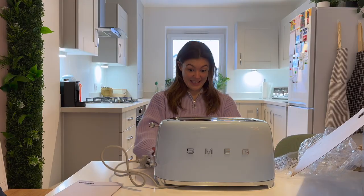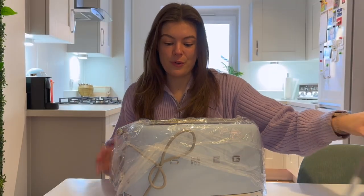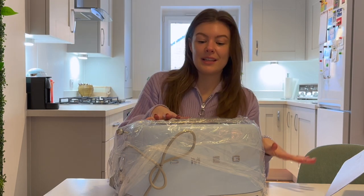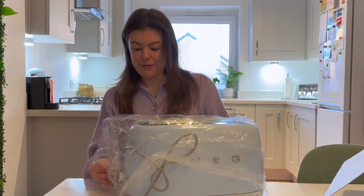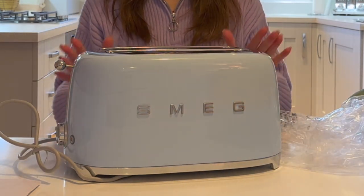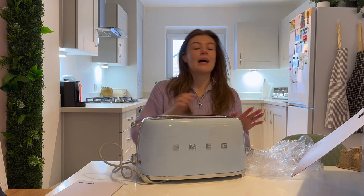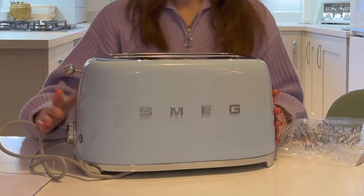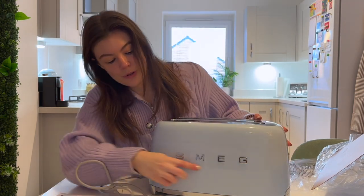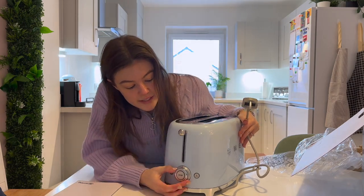I've got the baby blue color and it is actually beautiful. I'm very excited about it. I've gone for the four-slice, but it only has two slots so you can put bigger things in there. The main thing for me is getting this lovely smug lettering along the side — with the four-slice version the lettering is on the end and wouldn't be as visible in my kitchen. But we've still got that gorgeous retro logo on the front.